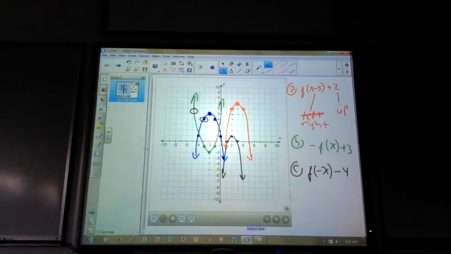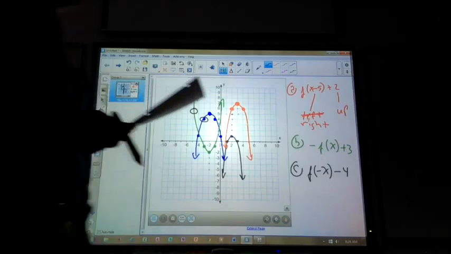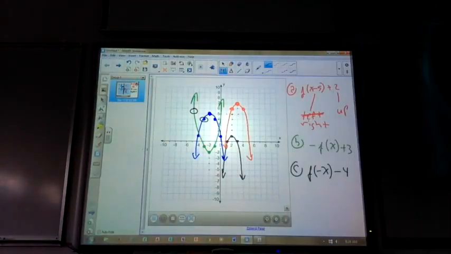How do you feel about this? Seem okay? If you're starting to get stuck on some of them, definitely write the rule down. When I'm grading your test, if I saw on the red that you had right 5 and up 2, and then I look at the graph and you're off a little bit, well, your thought that had the right 5 and the up 2 means something. So go ahead and put it in and create the rule. So what was the rule for the green?